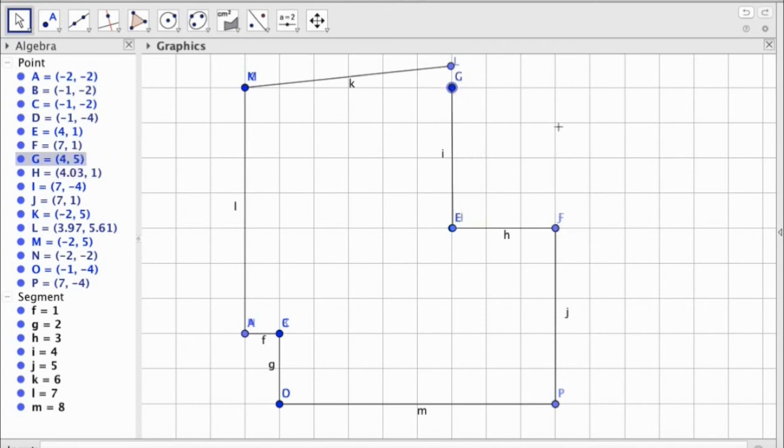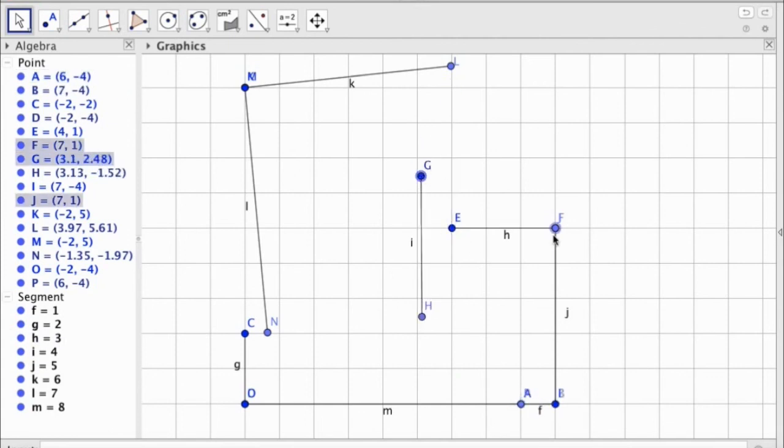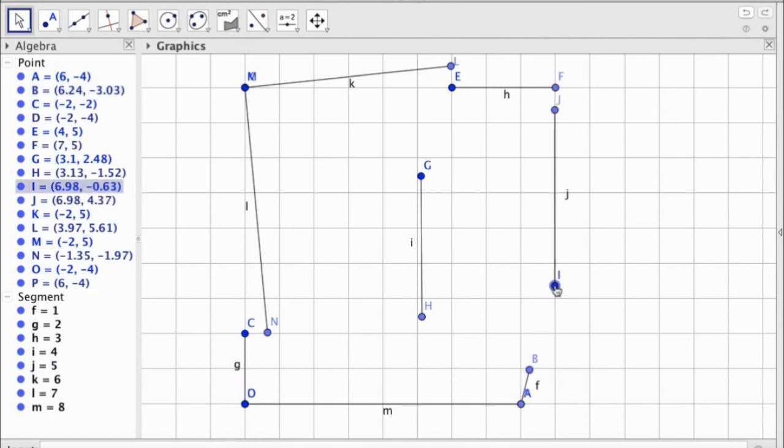Okay, so if this is our side with 4 and this is our side with 1, then we just need to slide them this way. Here. There we go. And slide this one up here.